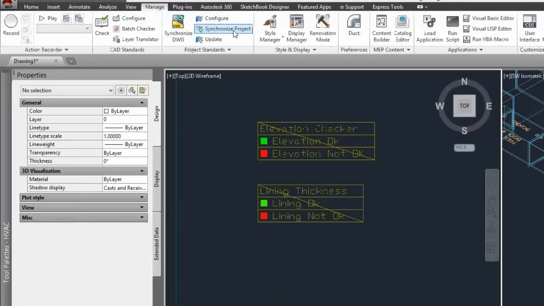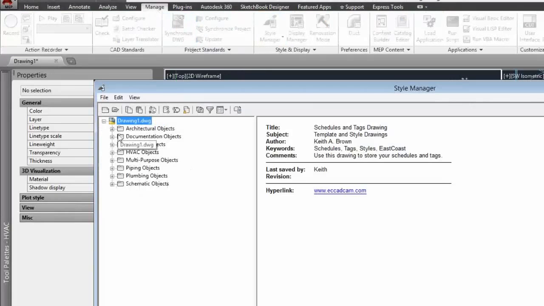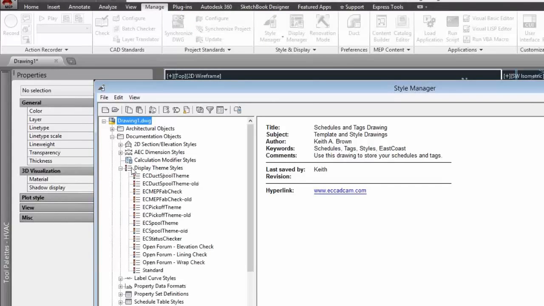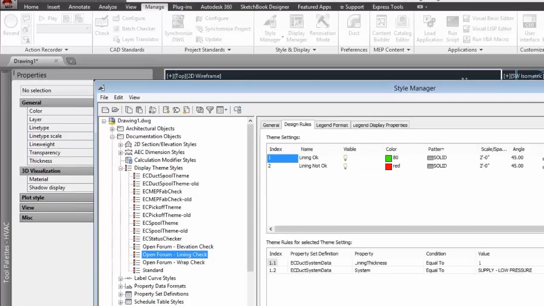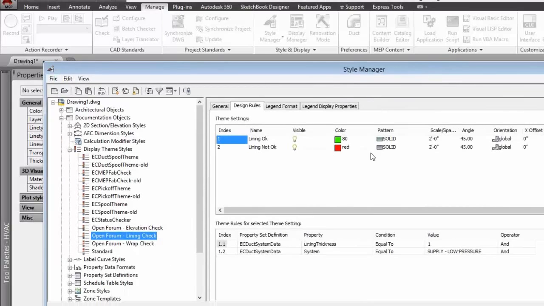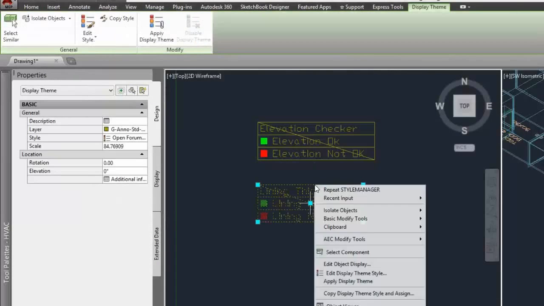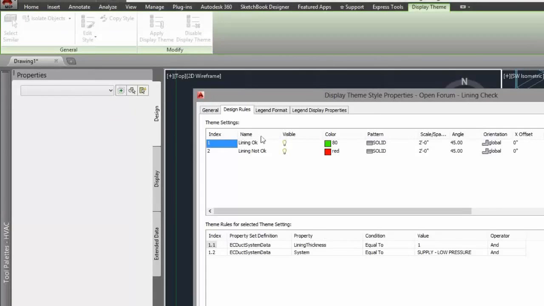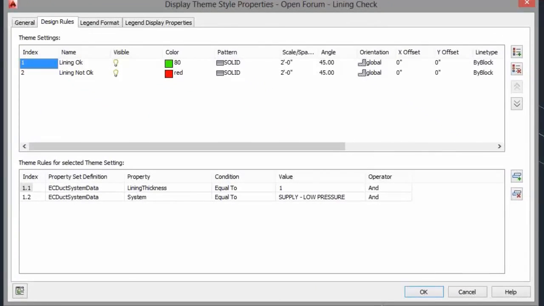So instead of coming up to manage, hitting my style manager, expanding documentation objects, expanding display theme styles, and selecting my lining check, you can see here I have this display theme, all of this information. Instead of going through all of those clicks, I'm just selecting this and saying edit it. And I have all of that same information minus the style manager tree. That information is being filtered out.